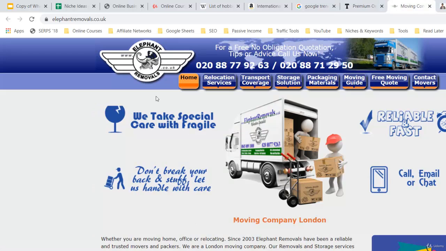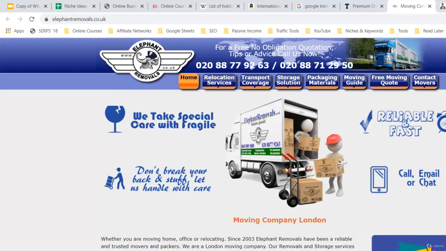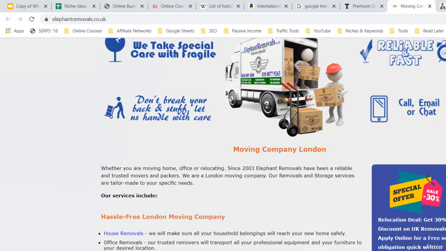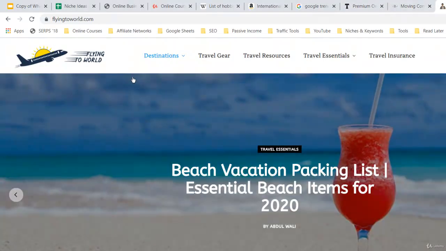Now the next website is a local business, or you can say a local company website, about moving and packing services in London. Now this is basically a micro niche, because it is related to a city, London, and they're just doing one specific thing. So you might also have a company website or a local business, or an e-commerce site like this, or you might also have a blog type of website, which is also called a content-based website.